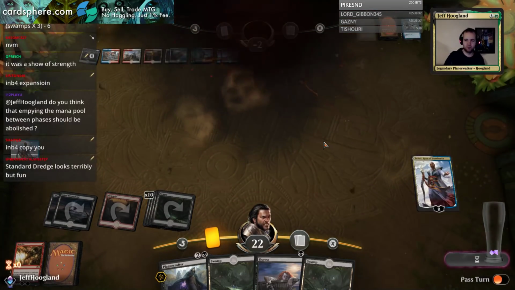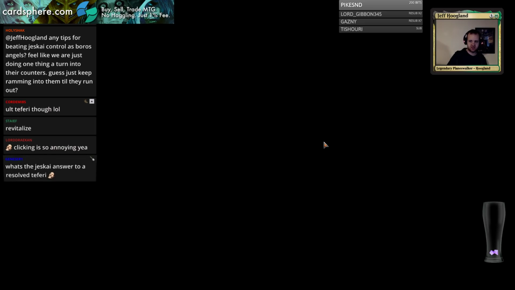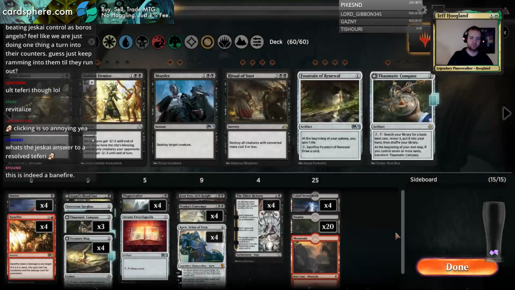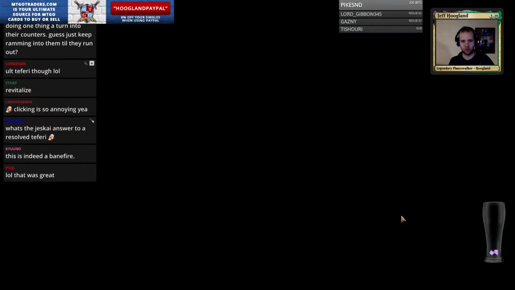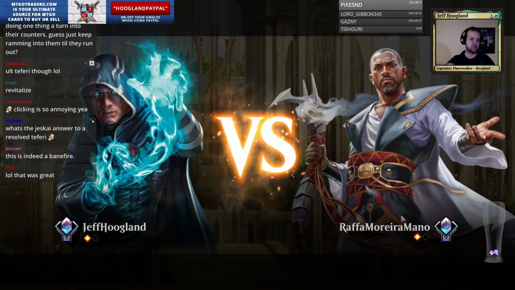You think emptying the mana pool between phases should be abolished? Nope. Any tips for beating Jeskai as Boros Angels? No, I think you're just gonna get dumpstered in that matchup. I think that's one of the matchups where Boros Angels really struggles. If you don't have access to blue cards or black cards, you have a really hard time interacting on the axes that you need to interact with control on.